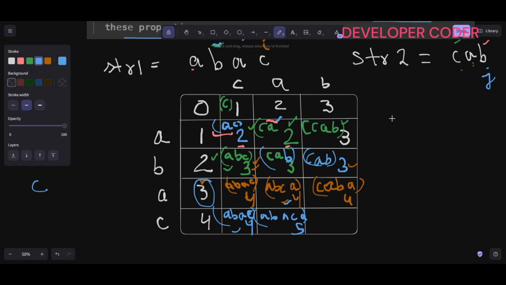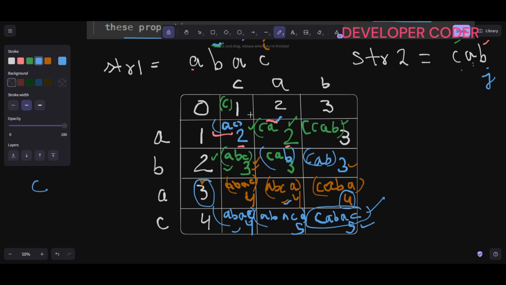So now here both are not matching, so you have to pick the minimum one. So pick this 4, pick 4 in this 4, add 1, so you are going to get C A B A and you have to add C. So this is going to be your output, C A B A C. That's it, 5 is the table. So here C A B A C is going to be the output, but here you know how to fill this table.